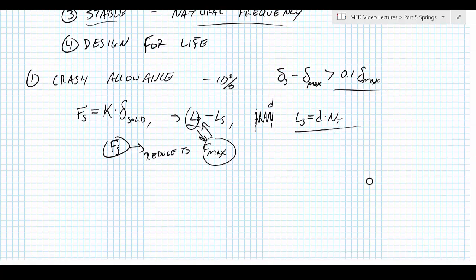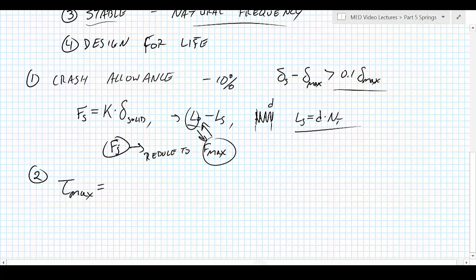All right, so next was to make sure that the spring will not yield before it goes solid. So what we can do then is take the maximum shear stress.